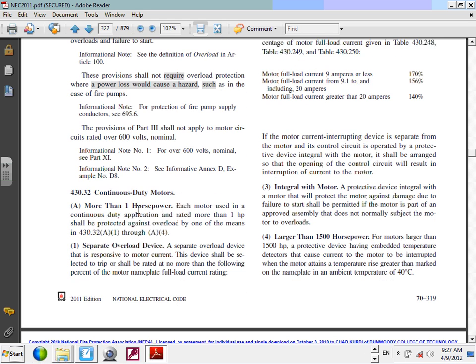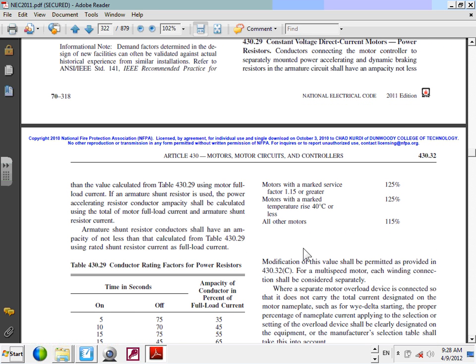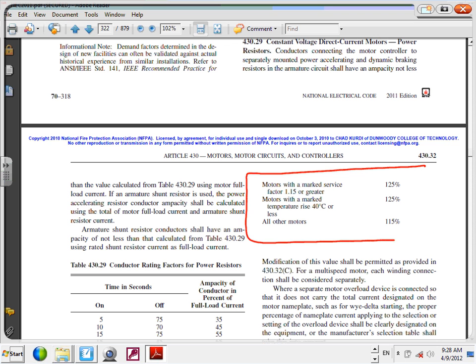If you go through the continuous duty, which most of them are continuous duty, and separate overload protection, you're going to go to this table. So please highlight this. That's where you're going to be. From here, Chris, if you say motors with marked service factor of 1.15 or larger, 125. Motor with a marked temperature rise of 40 or less, don't forget the word less, 125. All other motors, 115. Cool?